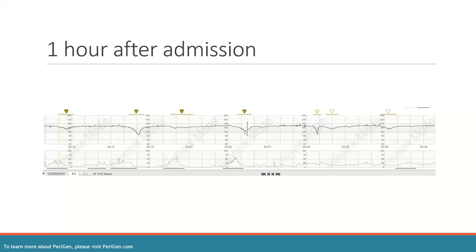The patient complains of pain 7 out of 10 with contractions, requesting an epidural for pain management. Patient continues to have lates and variables. Contractions again, at least they're coming up now. We can see them. They're between 3 and 6 minutes apart, at least by the strip, but that doesn't mean anything, right? We all know that they could be hiding.